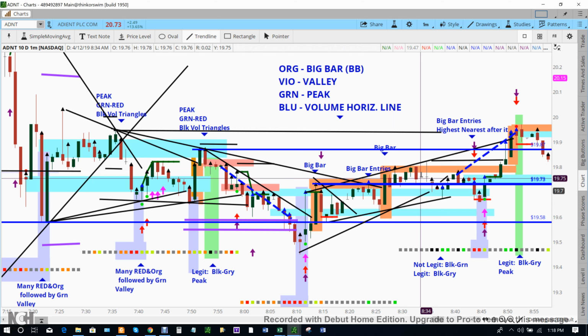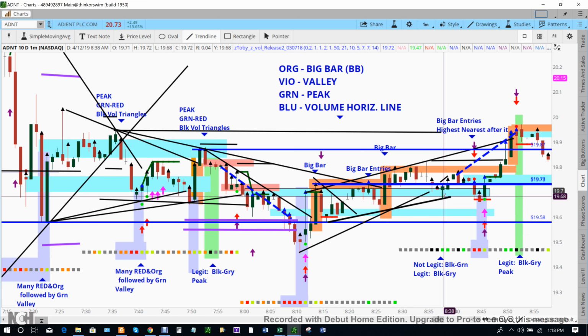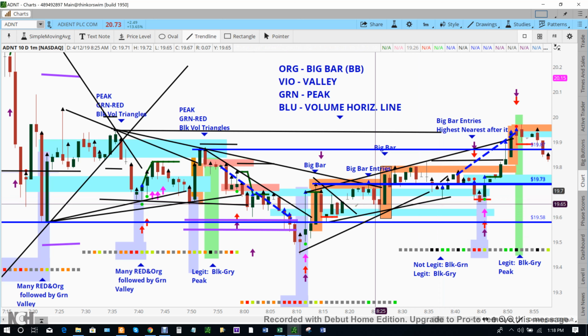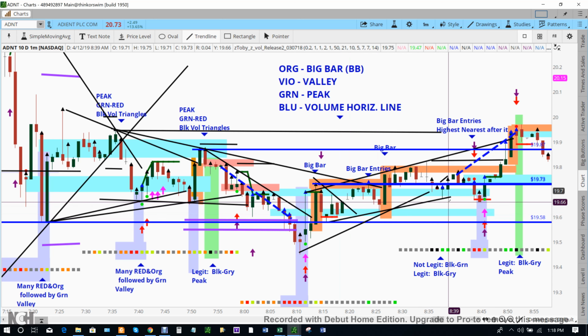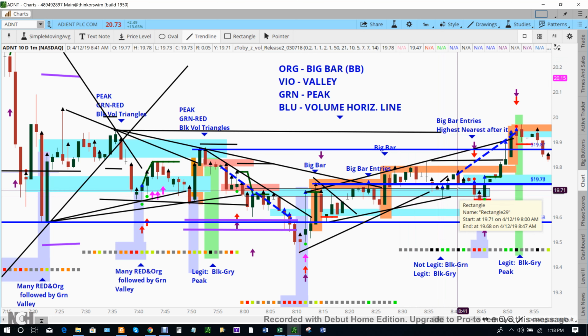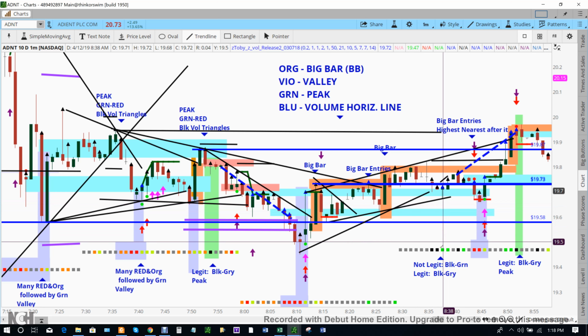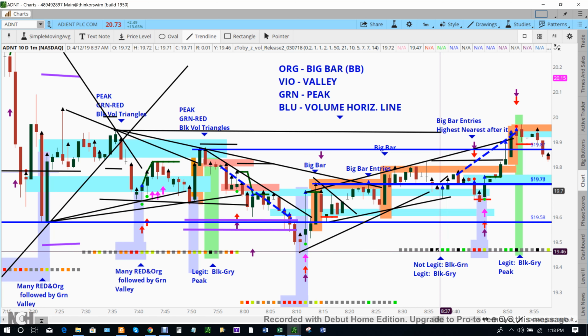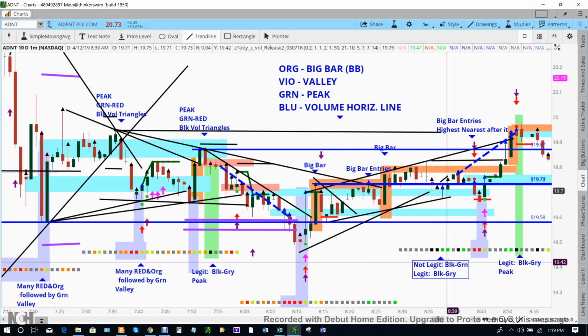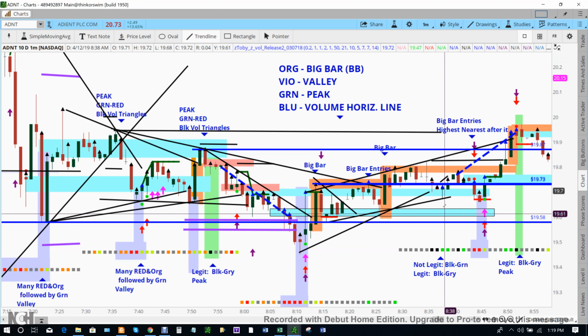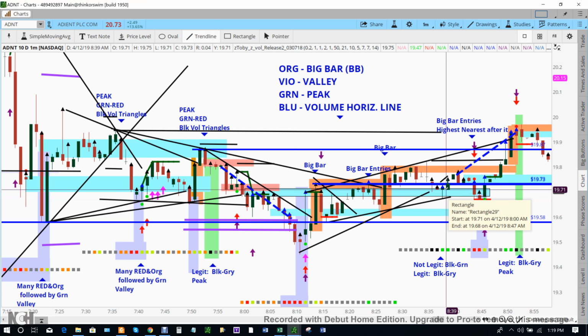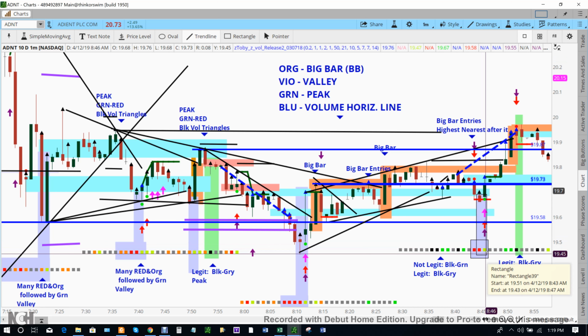So a valley could be here where it crosses that right there, and you notice that there's a diagonal line, and then there's a blue line here. Then over here we got a black and a green, and black kind of means it's at the top, but this is not legitimate because you have a black and a green. So we could consider this one as a valley and enter here. Legitimate valley. A better valley is if we get something like this.